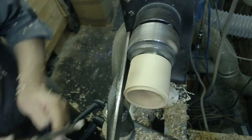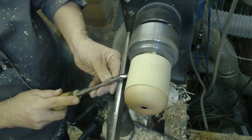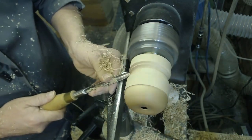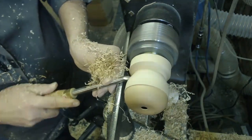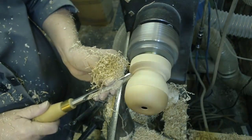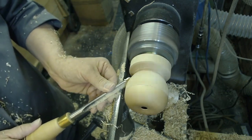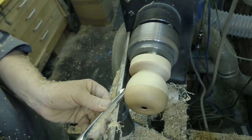First thing is to get the lid to fit, and I want that to be quite a tight fit because I want to keep the lid on while I'm turning the rest of the apple so I can see that the shape is working out properly. Again, spindle gouge — the Les Thorn half-inch spindle gouge — not just rolling it over but lifting the handle as well. You can see how the thumb on the handle is moving towards me as I get to the bottom. Need to clear some waste so that I've got room for the gouge to fit in, and then back to a bit of shear scraping — blending those curves in.